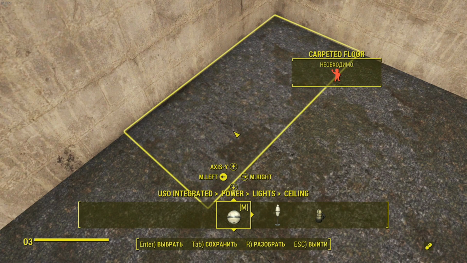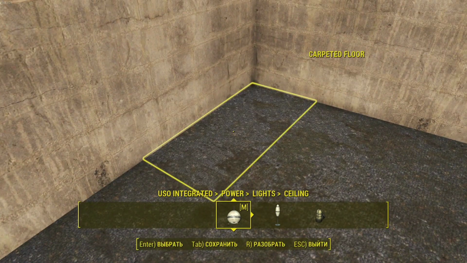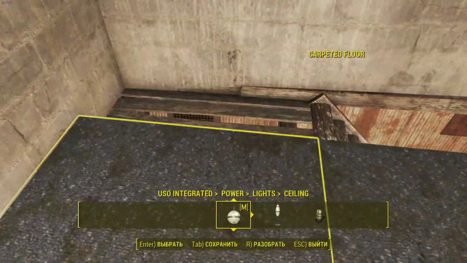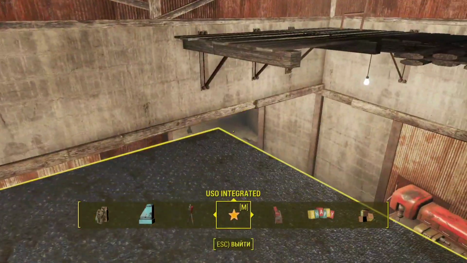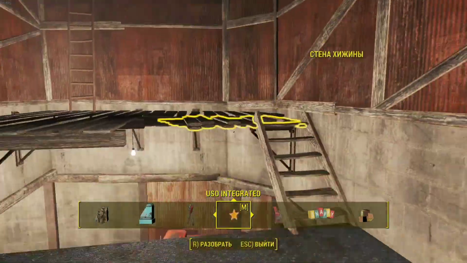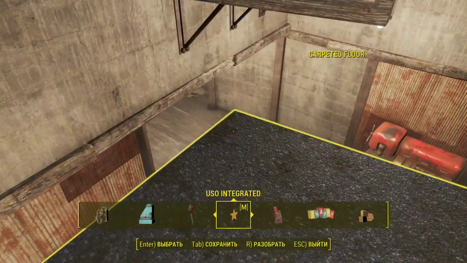Like that, not like that. Like that. Okay. We did something, I guess. Now, I want to block off this section. Maybe. Yeah, I would like to block this off completely. Maybe. So, I don't need this also.